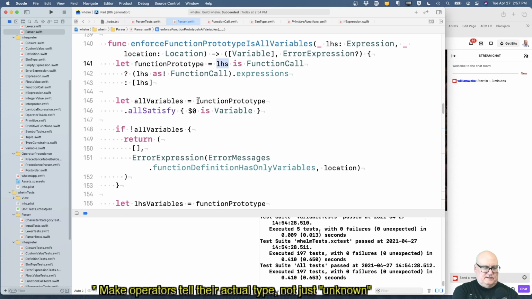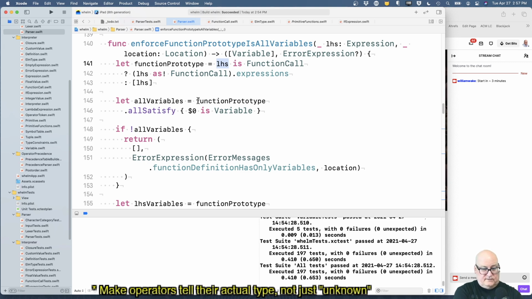Like maybe, could function call tell us, I give you an expression, well, let's see, function call, LHS is a function call.